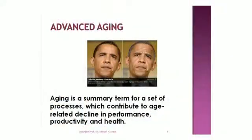This is not a real picture, okay? But this is something where you can see how the changes might be during the age, especially when people are in a high-stress job every day. The question is, when we see these pictures, what is behind this? What is behind this aging process? Everybody wants to become old, but nobody wants to be old. So how does it work?